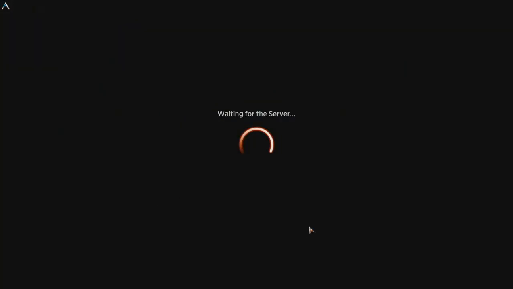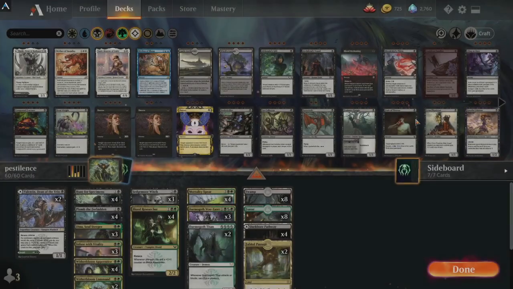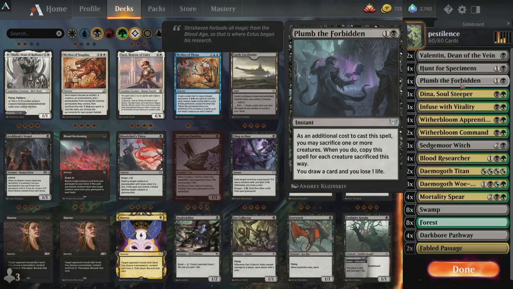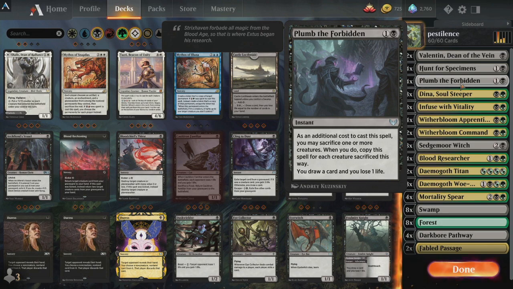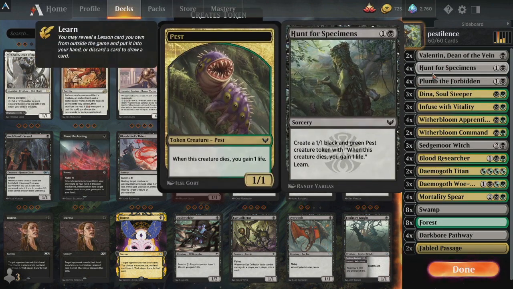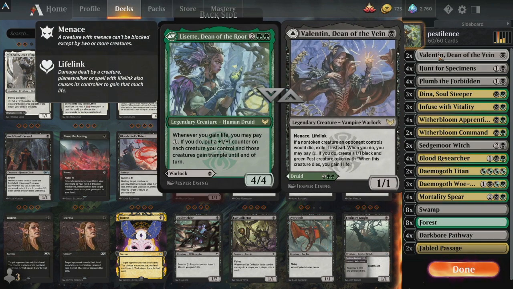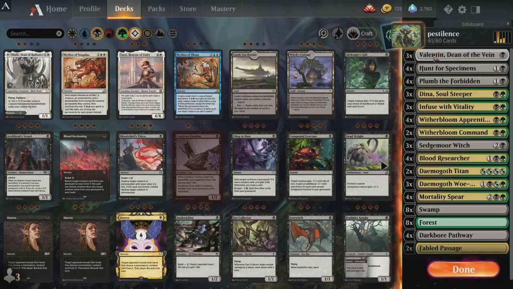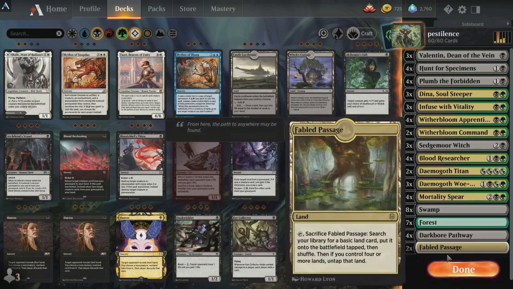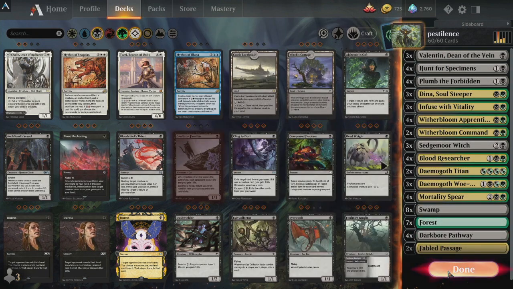So I'm going to reduce the mana of this one a little bit and add more, because we were drawing way too much mana. We could probably get away with another Valentin and one less green. Let's try that.